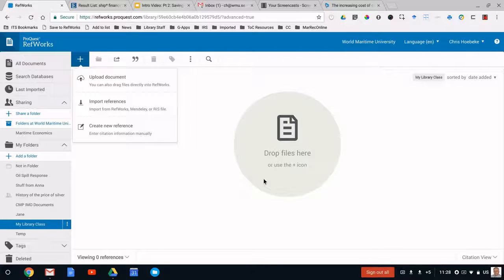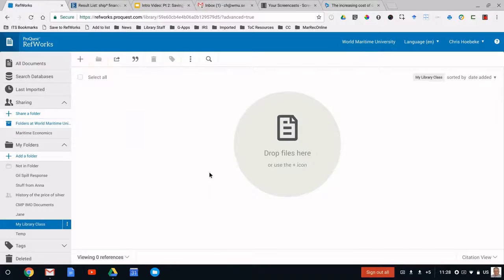But what you have to realize is this is not automatic. I almost wish they didn't offer these advanced features because you're too reliant on them, and you get all confused and you just want to give up when the fancy features don't work right. It doesn't automatically import your citations into Word or whatever. Those are just small fractions of a second of saving your time, so they're not that big a deal.